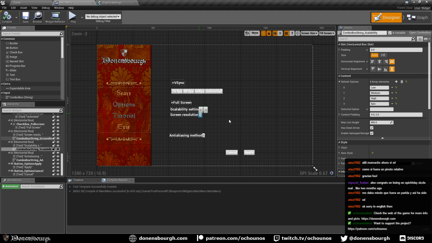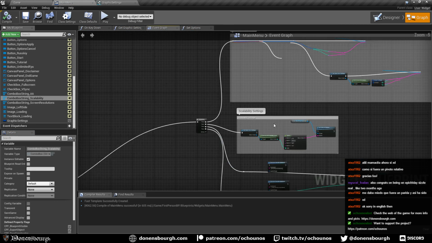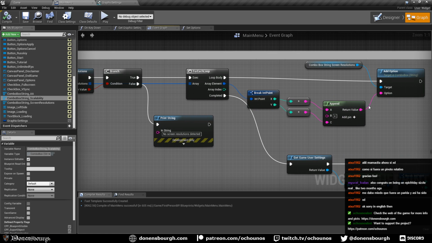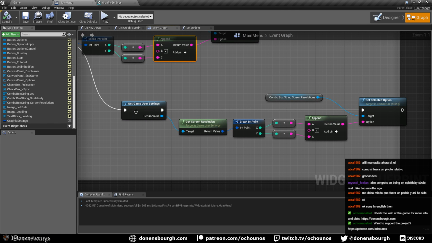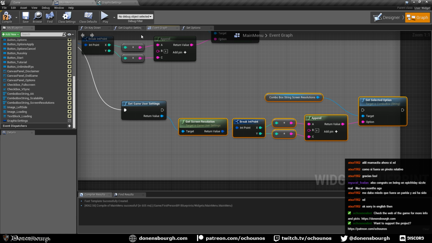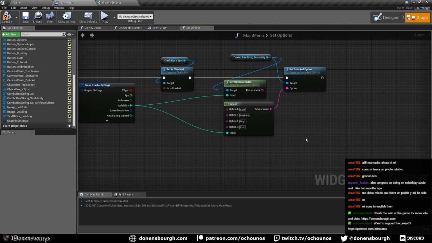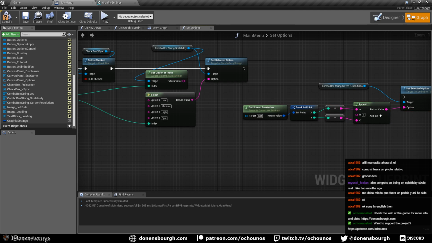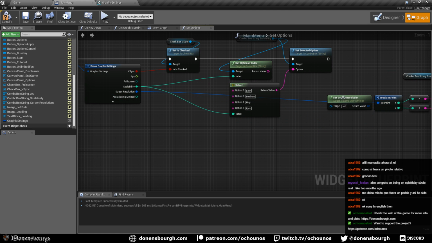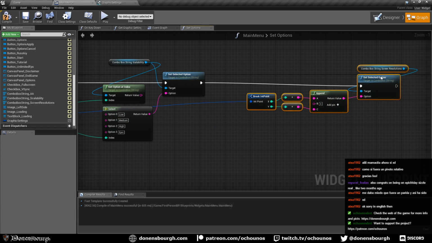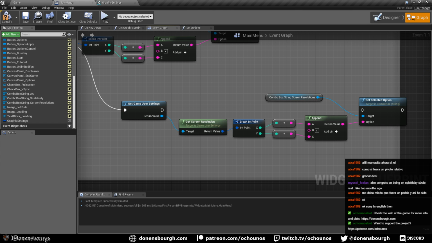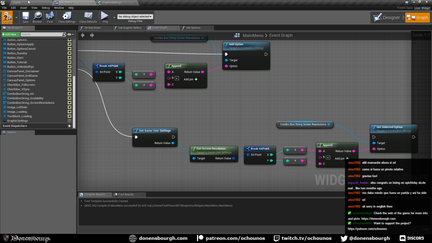So screen resolution needs to be also the same, but for that instead of just selecting them, because here is filling with all the options that I have in the drop down, and this one is selecting one of them. So what I need to do is taking probably this and then move to this one. The point that it is this screen resolution, so I can avoid this already. And should be just selecting the one matching with this point, and in that case it's not working from this code, should be working.